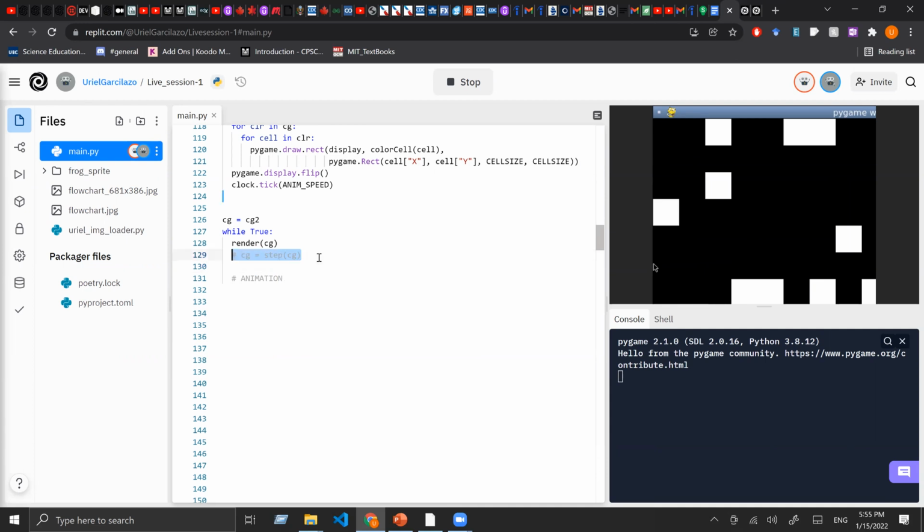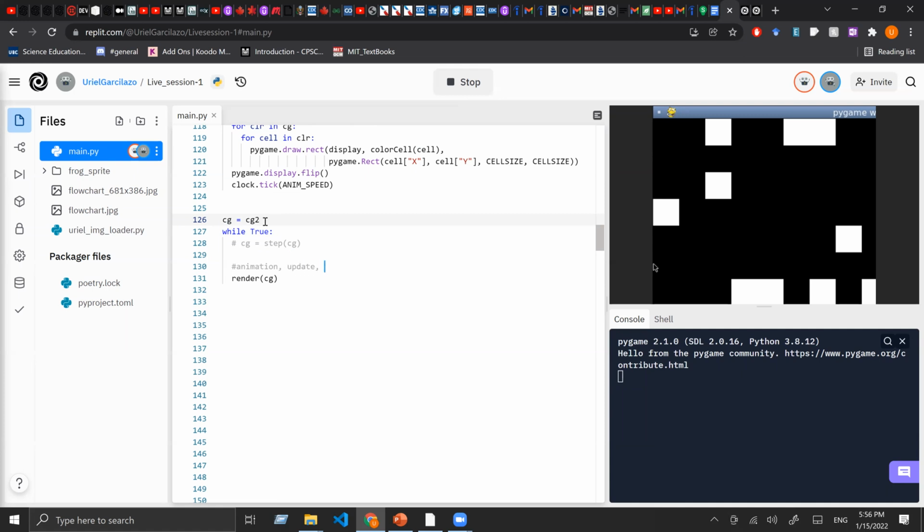Someone is writing, I love it. What's going on? Animation, yes, and let's put render down there, just for the sake of it. I like how you're thinking. Now there is an important consideration as well. What goes first, the updating step or the animation? The clue is given by the value that we give in the cell grid. Notice that we already gave the initial state.